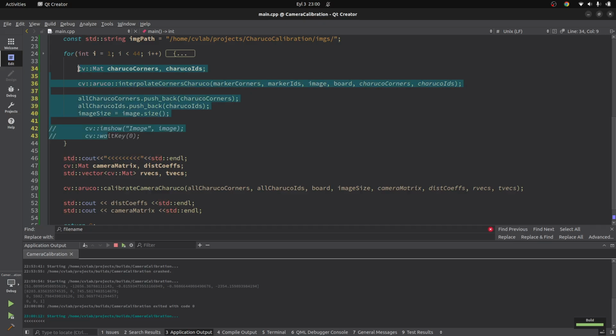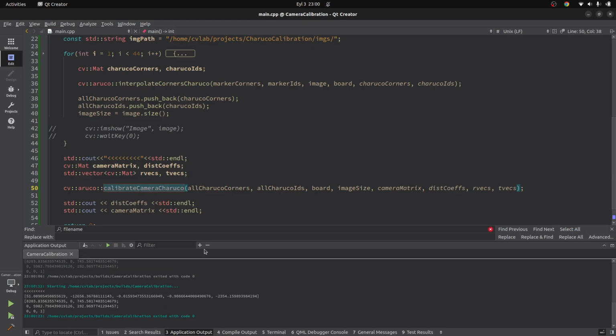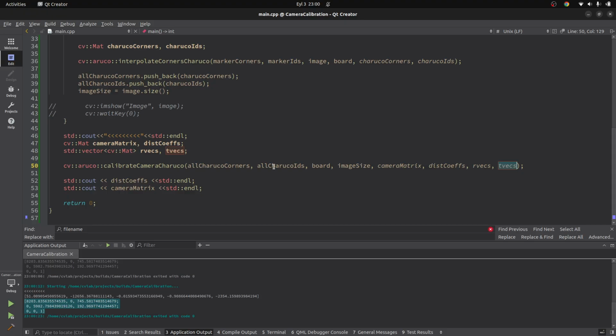Okay, this part is not, because detection is faster, but calibrating is not, because again the kernel side is trying to optimize everything. So it's giving us these distortion coefficients and the camera matrices. So also it's giving us rotation vectors and the translation vectors. We don't need to see them for now.